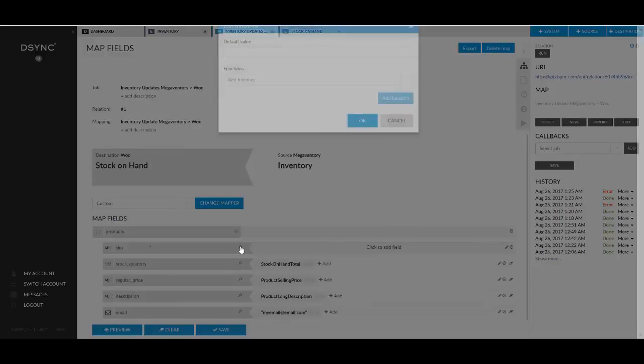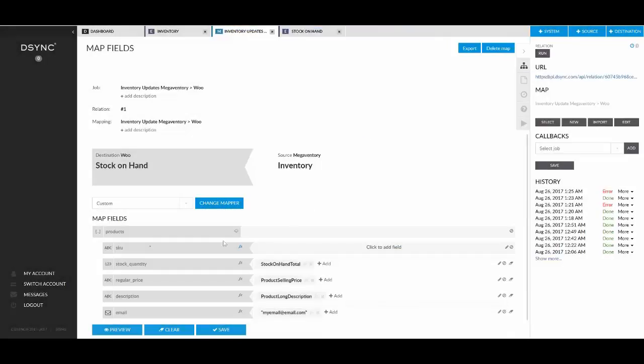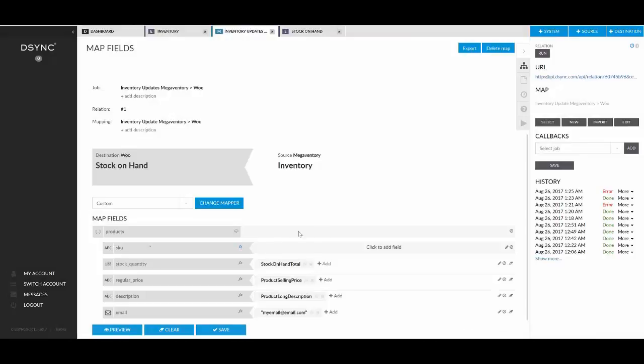So if I go in here in the function, there's a default value, and every single field has this. And you can say, okay, I want to default this SKU value, which doesn't really make sense, but my non-existent SKU. And I hit OK. So if there is no value coming from the source system, from Megaventory, or if there is no mapping, then Desync will put in this string, my non-existent SKU. It's just free text. It's going to go in basically by default, and we'll test it right now.